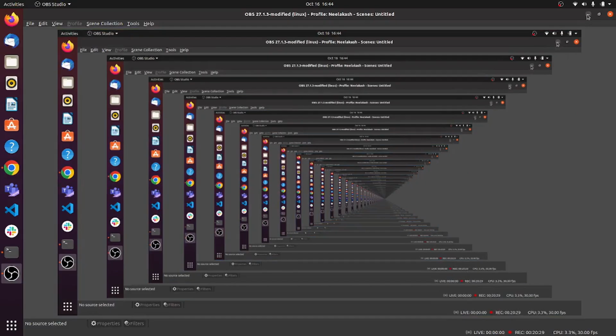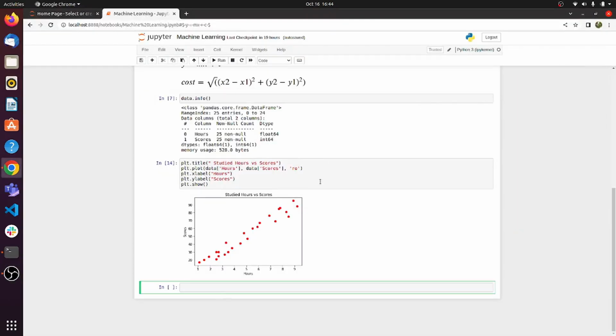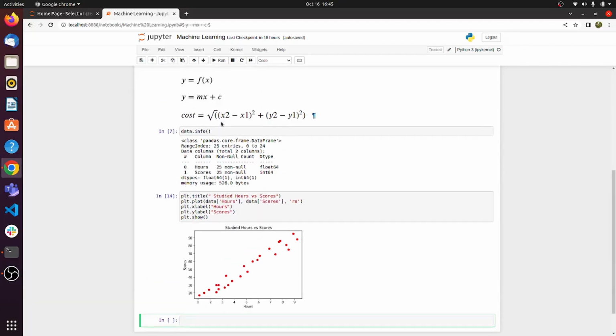So when we fit a line through this, what we do is basically compute this and try to minimize it. And how do we minimize this? We just keep changing the parameter values, that is m and c, and see how the cost is reducing, and we keep the values of m and c for which we get the lowest cost value. Okay, so that is how the algorithm works.